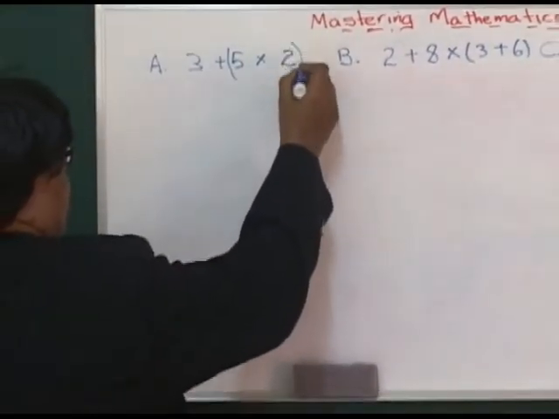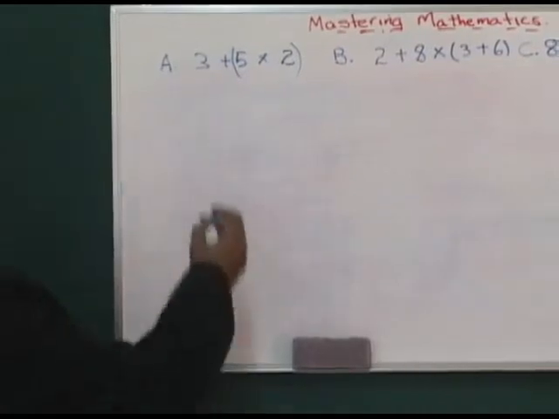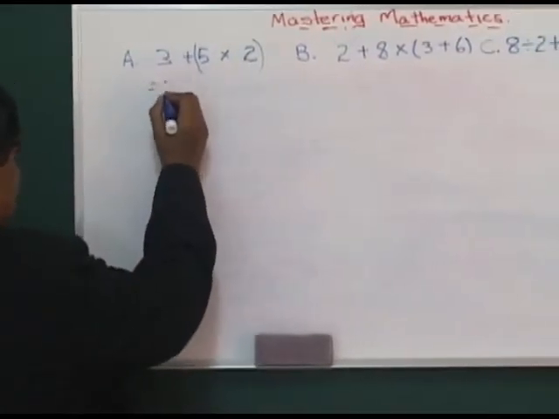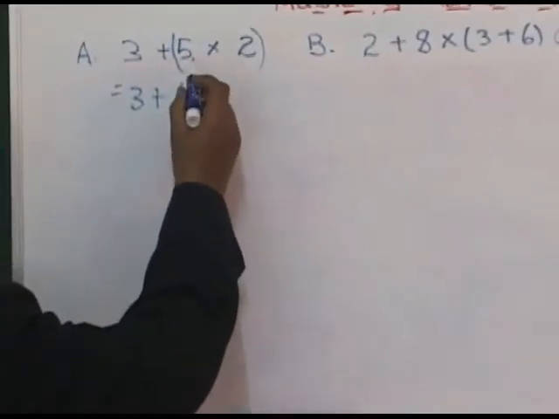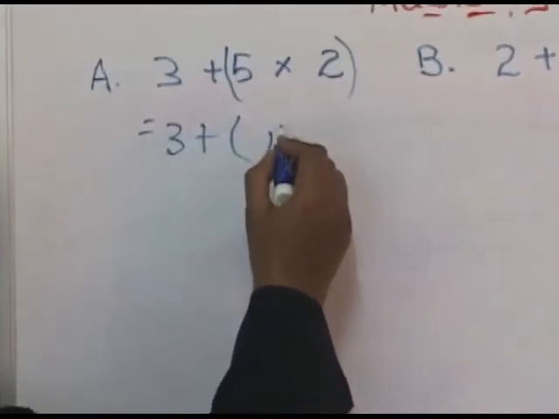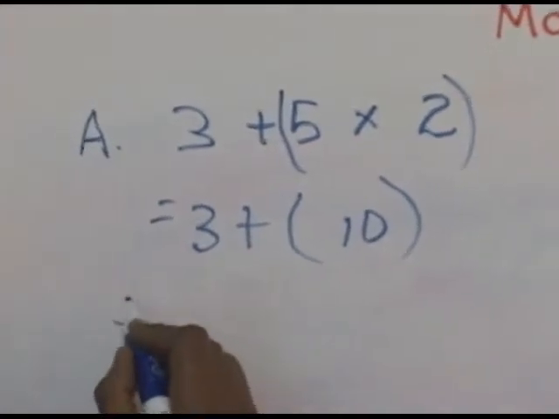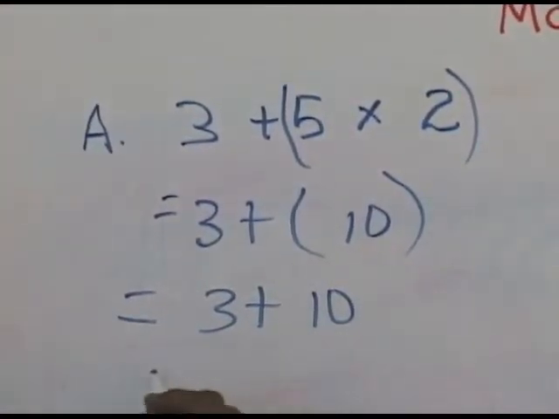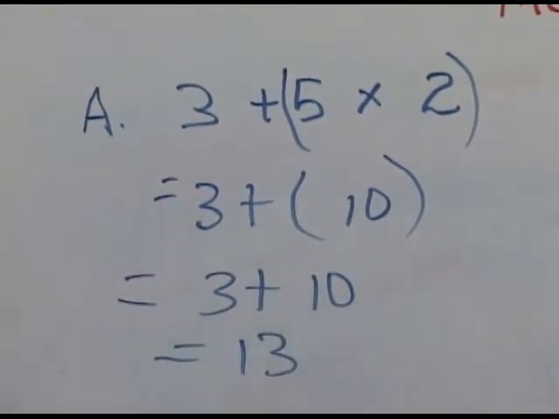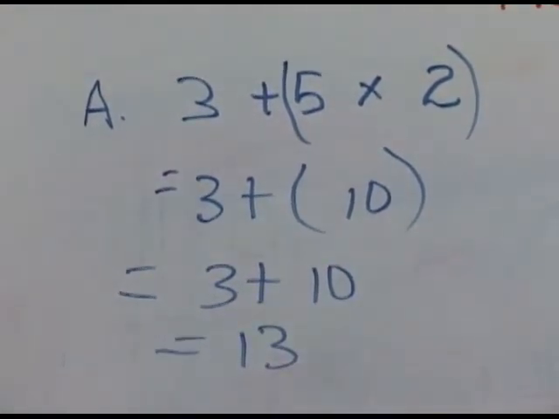So here we go. And then we would write that that is equal to 3 plus, open up bracket, 2 times 5, which would give us 10. Then our third step, we'd take it out of the bracket, and it is now 3 plus 10, and our answer is just equal to 13. Simple, right? Told you about it. What was the rule? BOMDAS. And as long as we're using that sequence, you can't go wrong.